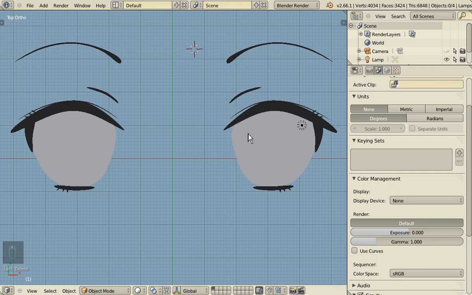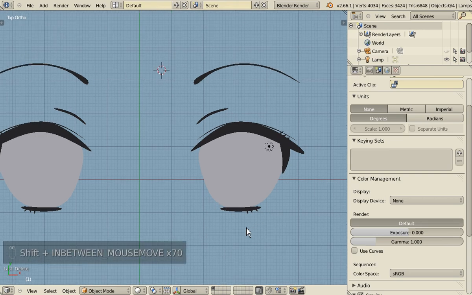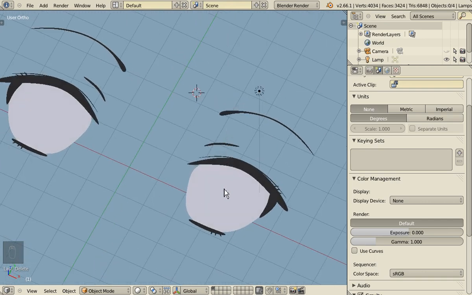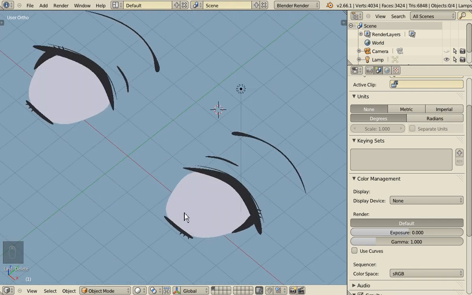There are many different ways you can do it. I've seen some artists who use the texturing approach, and I don't really like this option. I prefer to use a separate object for the pupil. So my approach is we create an object and we project it on the surface of the white part of the eye.